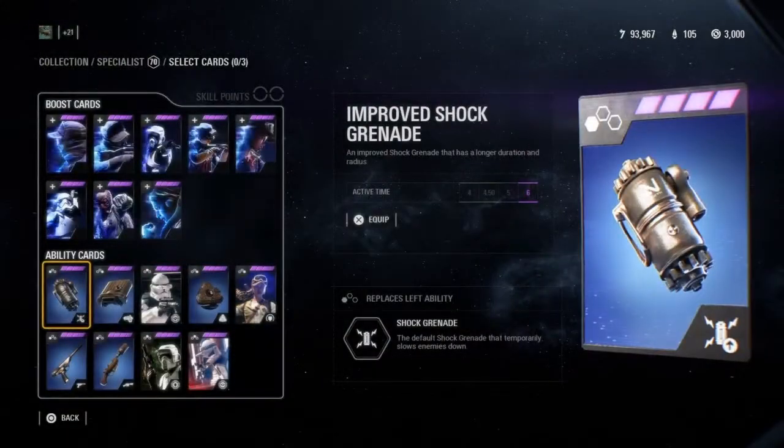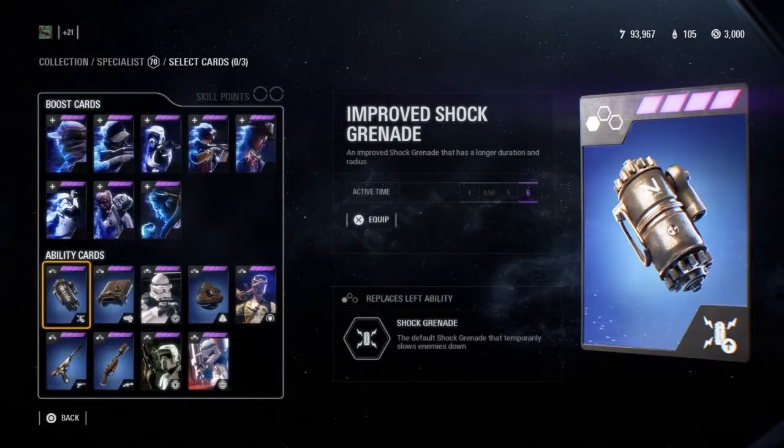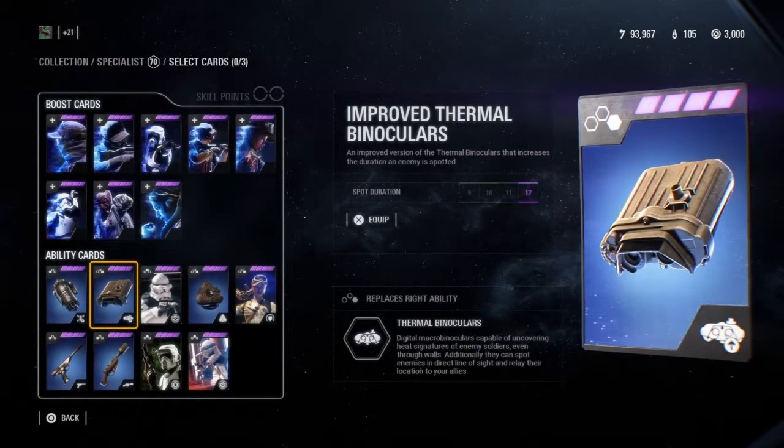The shock grenade has this card, which will give it a longer duration and a bigger radius. This one is for the thermal binoculars, where if you actually have an enemy in the open, you can mark them and they will be highlighted on your screen. They will have a little red outline. This will make it longer. It's not that useful because you'll never be doing that anyway. It just takes a lot of time. It's just better to scope in with your gun and do it that way.